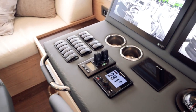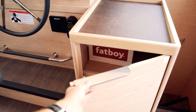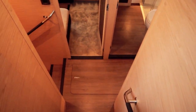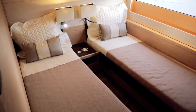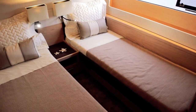Coming back around, there's more storage here and more over there. We're going to head on below decks. The stairs lead down, and there are three staterooms down this way. Immediately, there are two single berths in the first one — you can put a filler in between and make it a queen or even king-size bed. Plenty of room to do that.